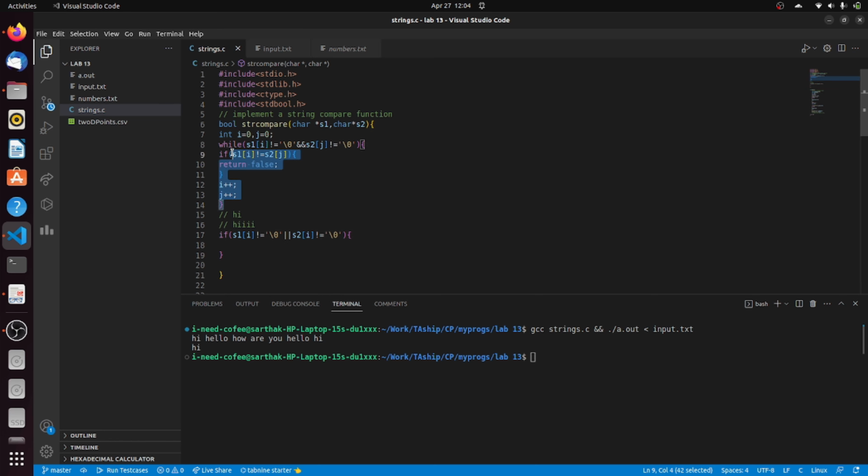That's why it is going out of the loop, right? So if either of them has not ended, you should return false. Otherwise, you will return true.